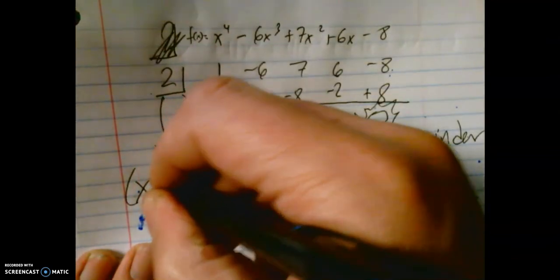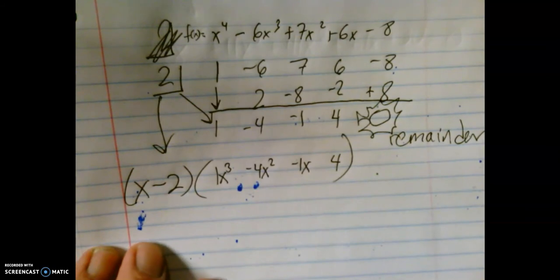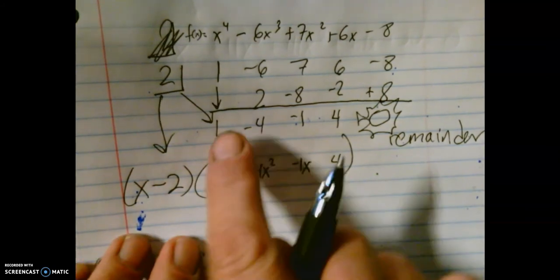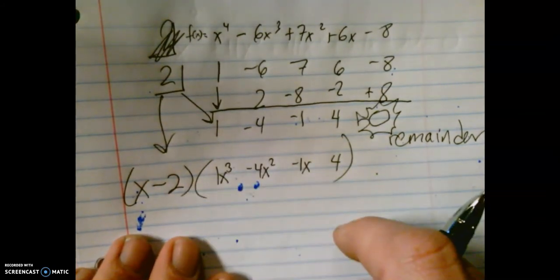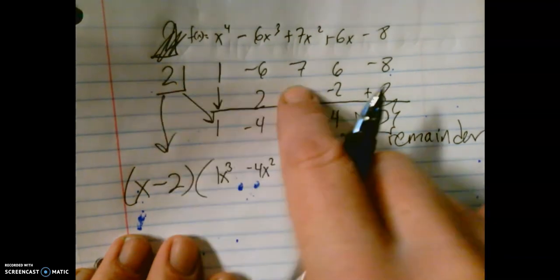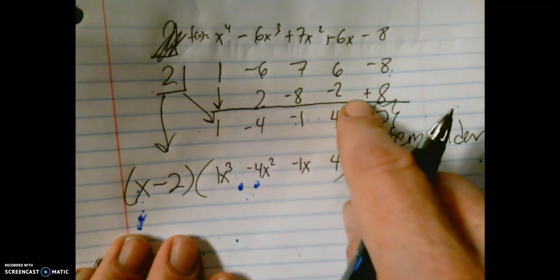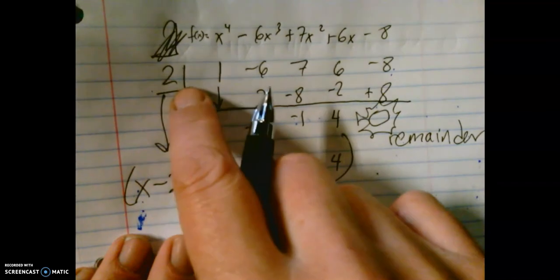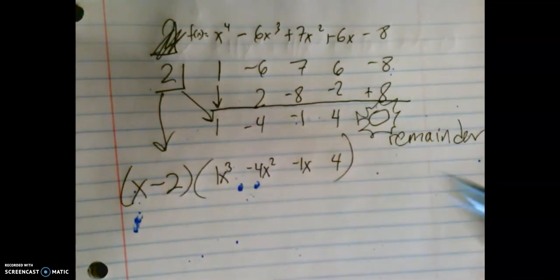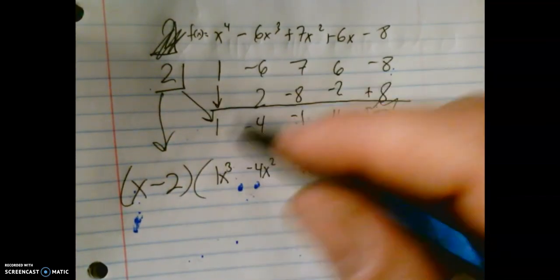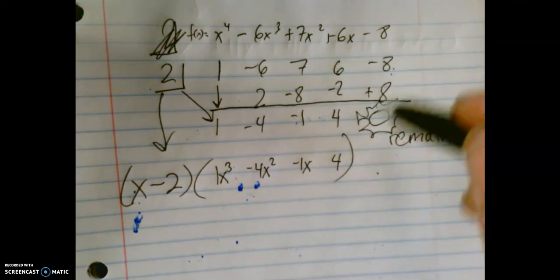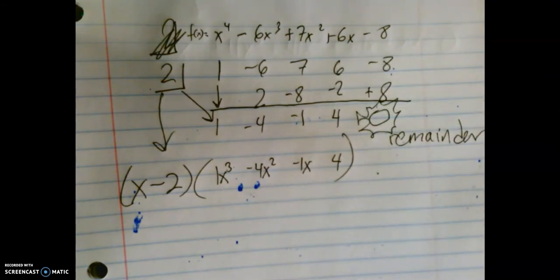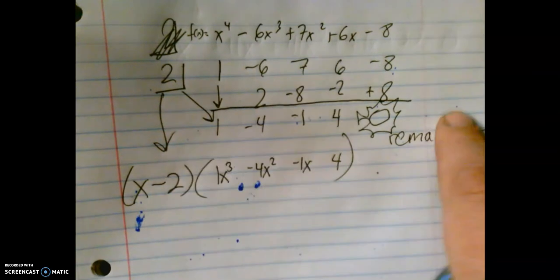What about this 2? 2 was the zero, x minus 2 is the actual factor. Again, that goes back to how we do long division and how we do synthetic division. We make the opposite, as I said, when we do the synthetic. So it's all addition. Multiply and add, multiply, add, multiply, add, multiply, add. So it's the opposite, so that we can add all the way through.